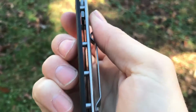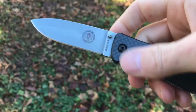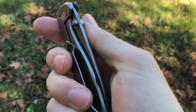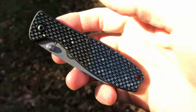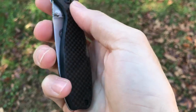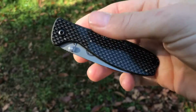Yeah, that's about all of it. Very good utilitarian design. A shame, I was kind of expecting to be able to flick this open and close like my Rat, but I guess it's not designed for that. So as far as which knife I would give the edge to, for purely functional purposes, I'd probably give a very slight edge to the Zancudo. But for the whole package deal, I'd say the Rat 2 is definitely my favorite out of the two of them. Which is a big deal.